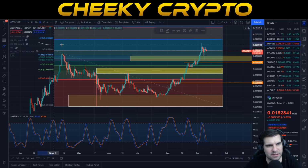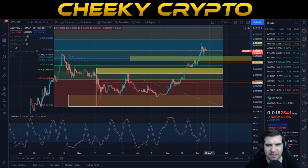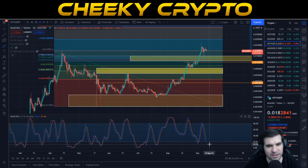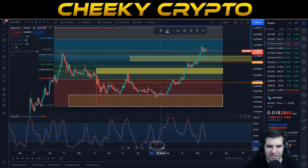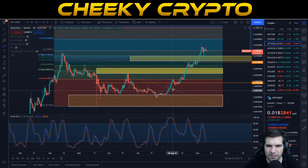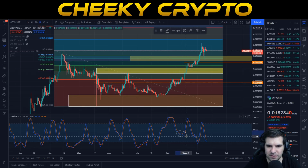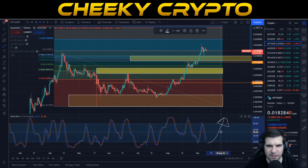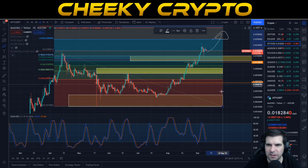This is going to be a key area for us now to explode back to the upside. I would be hard pushed to think that this doesn't happen today, where we go after 2.8 cent. I think that's an achievable target that we should be able to be looking forward to and could see happen here in a very short space of time. We can see that we are oversold almost, just heading down into the lower end of our stochastic RSI on this daily chart. So we can take a look at where we were previously when we were down here, and we rode this all the way up into the overbought area for quite some time. There were little corrections on this journey, and that allowed us to continue the growth to the upside. Another correction in the middle, just bringing us down and then moving back to the upside before having another correction. So we are looking to push this stochastic back up, and that's going to be an explosive price action move as well for Multivac.